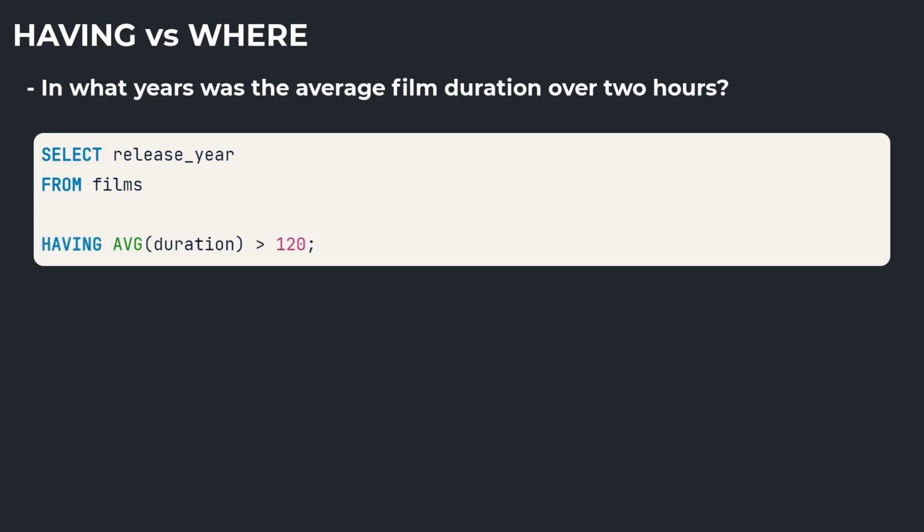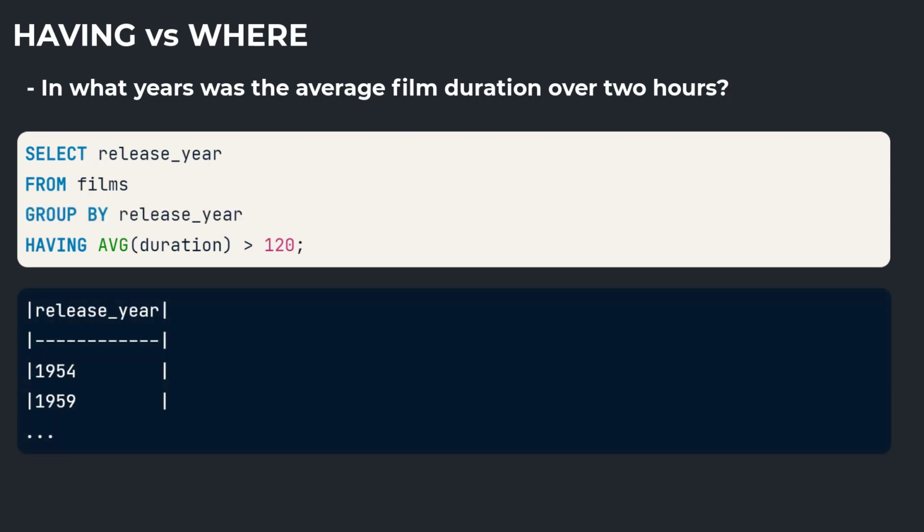The last part of the question indicates we need to filter on the duration. Since we can't filter aggregates with WHERE, this supports our theory about using HAVING. Finally, we need to add a GROUP BY into our query since we have selected a column that has not been aggregated. Recall the aggregate function will convert the duration values into one average value. Going back to the start of our question, we're interested in knowing the average duration per year, so we group it by release year. And there we have it.